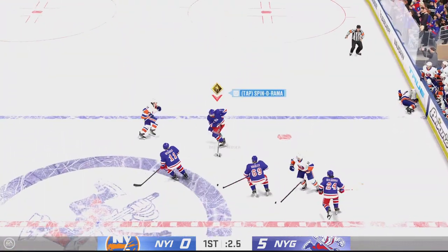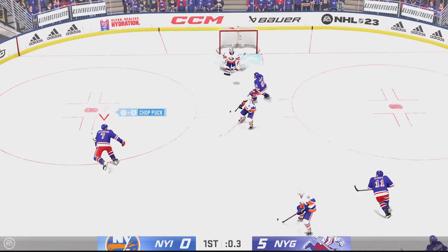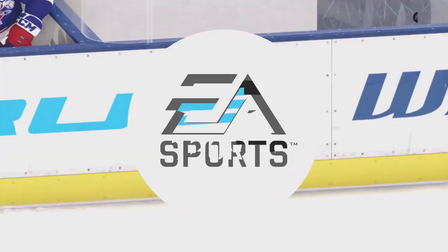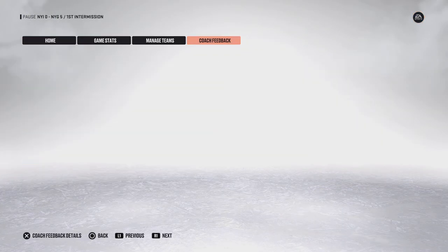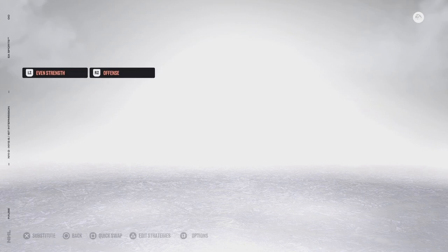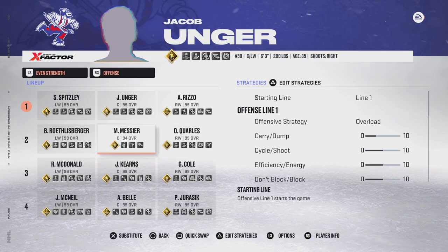Oh, devastating hit on the play. Sometimes, James, you think you've got more time than you do. There was no room left. That looked painful. There's the buzzer, capping that first 20 minutes. We'll get to the second period right after both teams get a chance to catch their breath. Stick around.